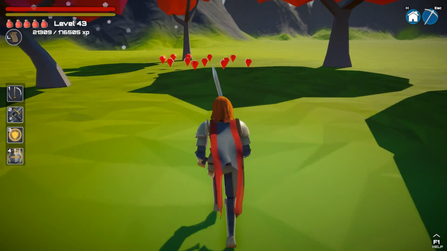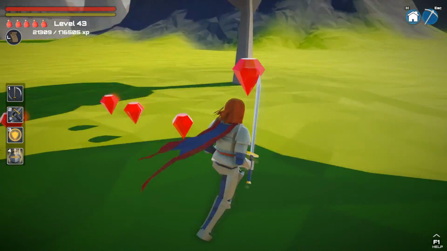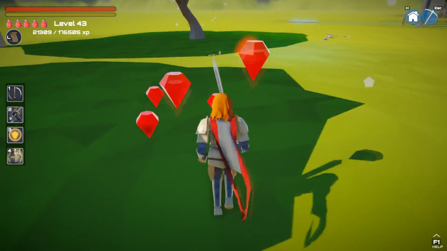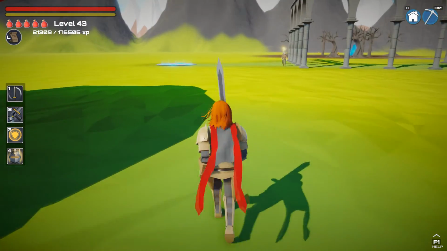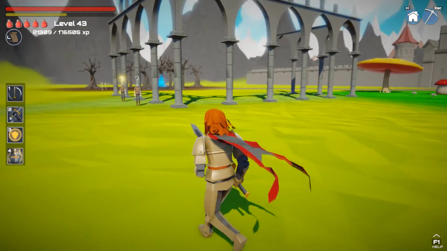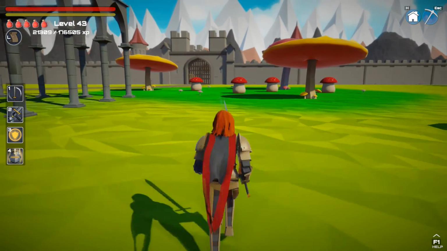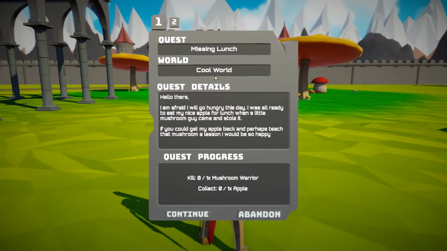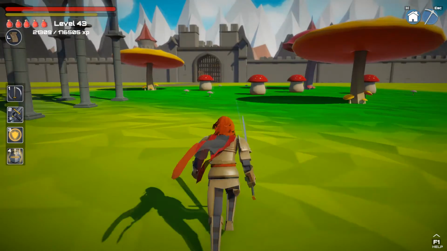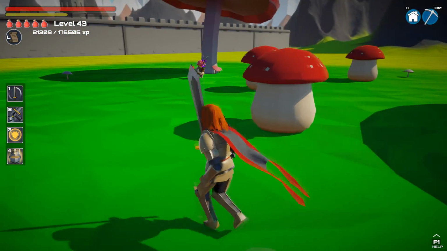There we go, so we've got the hatchets down, and we just need to collect these. And that's it. If we go back, you should see that his quest is now completed. But while we're here, we've still got the other quest of the missing lunch. We have to kill the mushroom guy and take back the apple. So let's go do that.